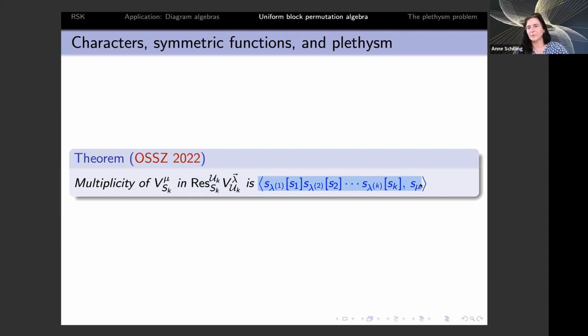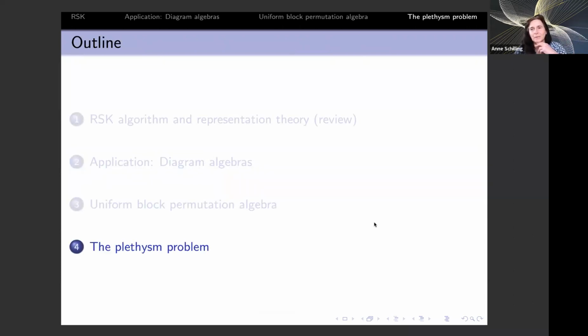So yesterday in this talk, Professor Shimozono gave you an introduction to symmetric functions. So here, for me, S mu is just a Schur function. And when I write S mu bracket SK, I mean the plethysm of the Schur function indexed by lambda K with SK. So what I want to do next is tell you a little bit more about how you actually define these plethysms for the Schur functions. And then I will end with an open problem at the end of the talk. So I want to now relate what I've talked about so far to the plethysm problem, and also define for you what I mean by this S lambda SK.